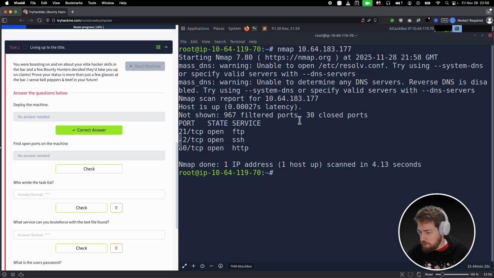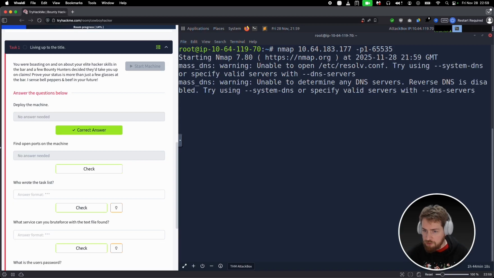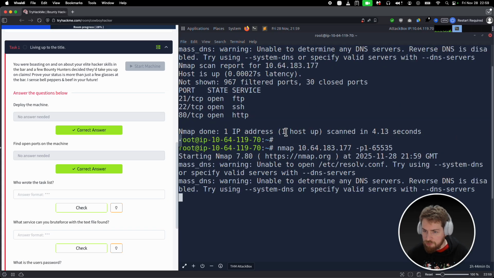Now, just for completeness, let's scan all of the possible ports. So we do -p 1-65535. That will scan all possible ports that can be open, just to make sure we didn't miss any. Now, this is going to take a moment to scan all of the ports. And then they ask us about a task list. So we are not in any task list yet, but it might be there are one or more open services that we can use to scan. Now, this can take a while, so let's take a look at the previous scan.